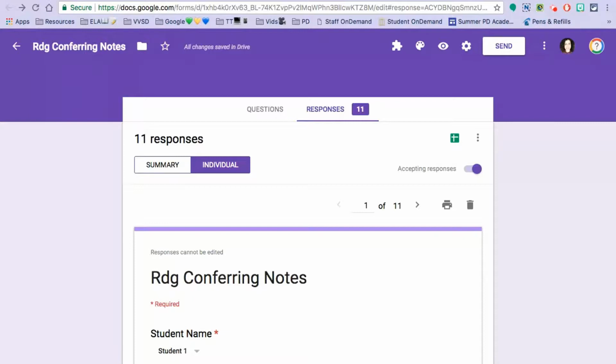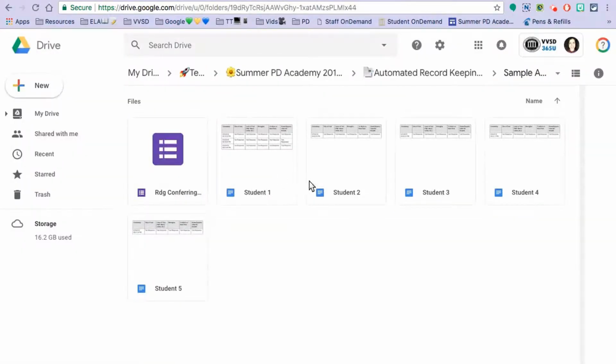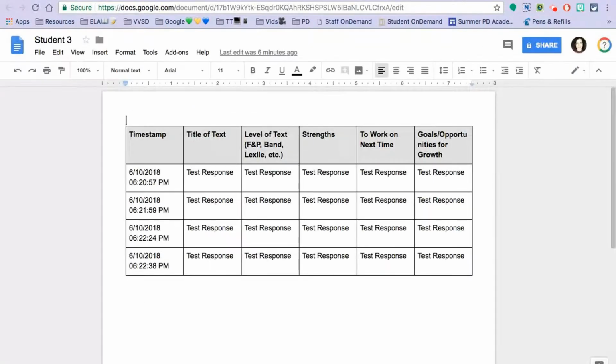You can also check the responses in each individual student's Google Doc. Go back to that folder you created earlier and select the student that you would like to view. Here I can see that I've submitted a form with data on student number 3 4 times now.